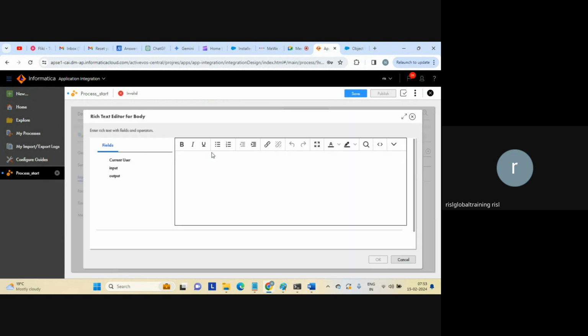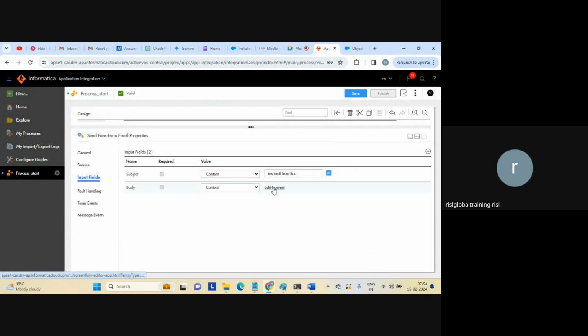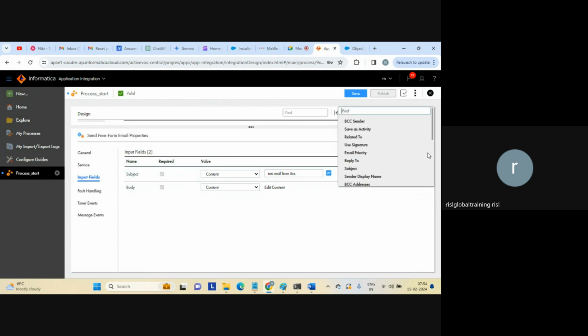Let's say, "Sending an email from IICS to check the messaging." Fine. We can also get the output from a field, that is also possible. Plus, we can add some more, for example to whom we need to communicate.